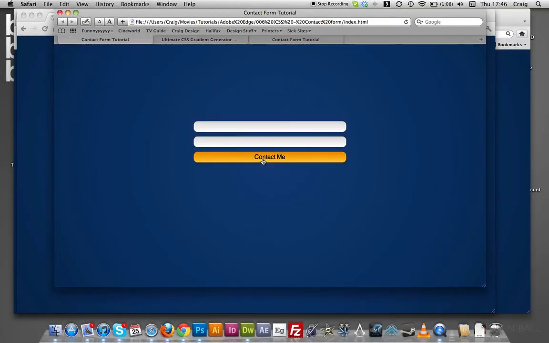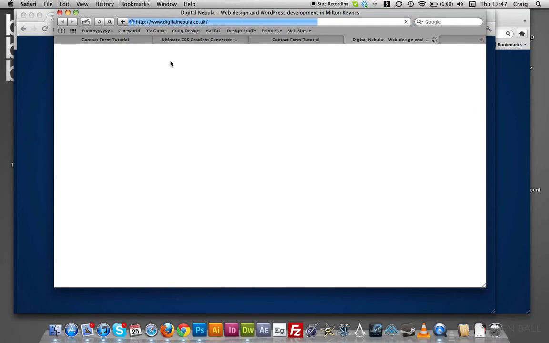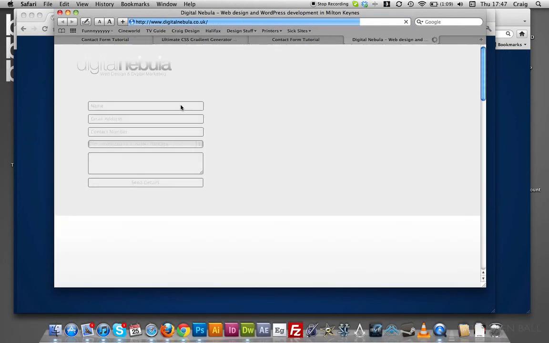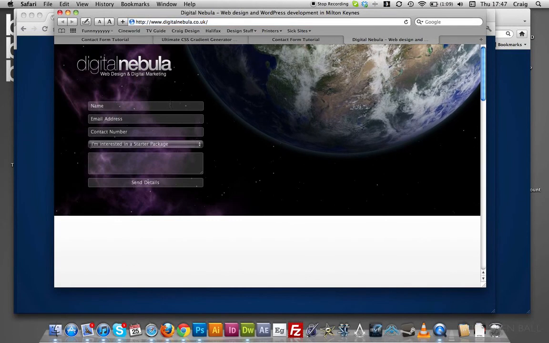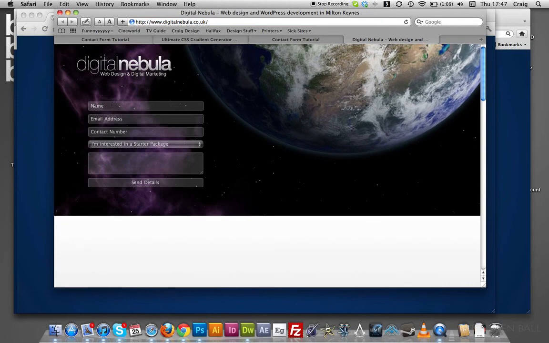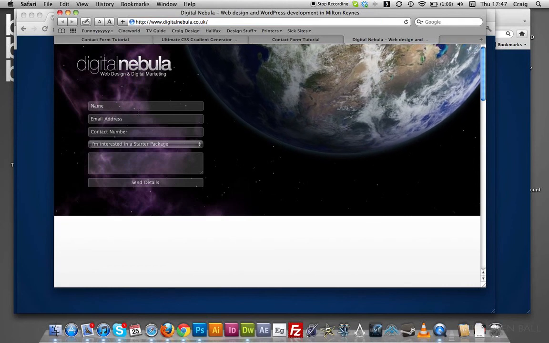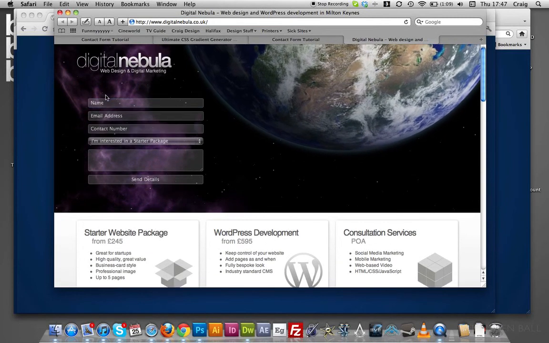Much better button. So hopefully that shed a bit more light on how to style a contact form. I'll take you over the CSS that I would have used for Digital Nebula. That is loading slow, it's the internet here. I'm at a hotel and it's got really slow internet. So the CSS for this is just a 1 pixel border, a light grey border.